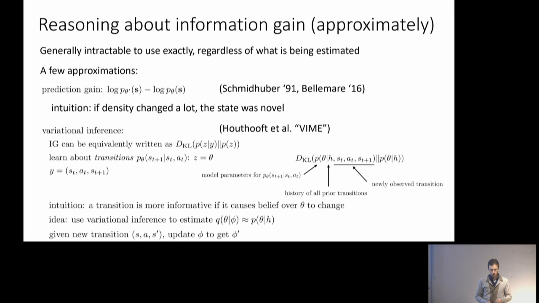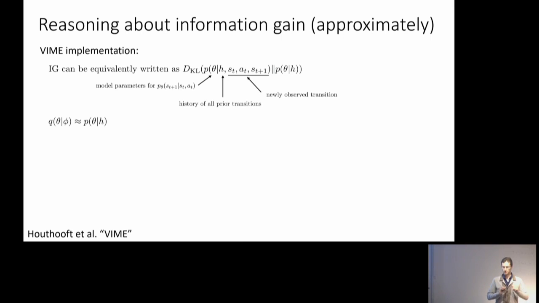So in practice, at a mechanical level, the way this algorithm works is that each time it observes a new transition, it updates the parameters of this variational distribution, phi, to get new parameters phi prime, and then it's going to compare phi and phi prime as a way to estimate the KL divergence. So let's go into this in a little more detail.